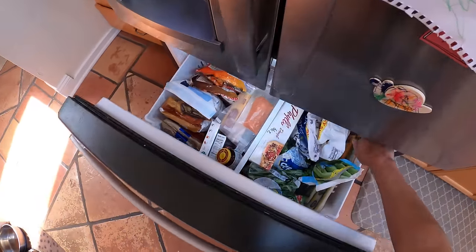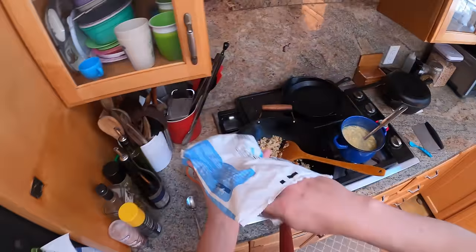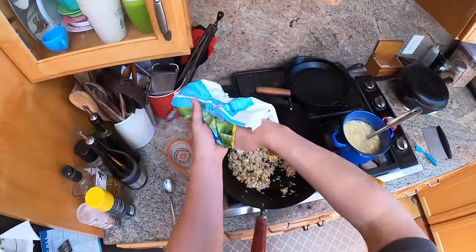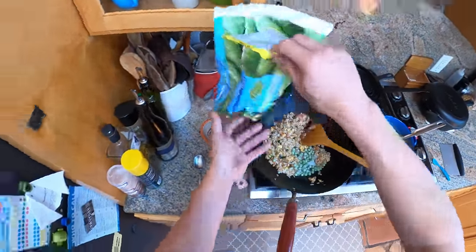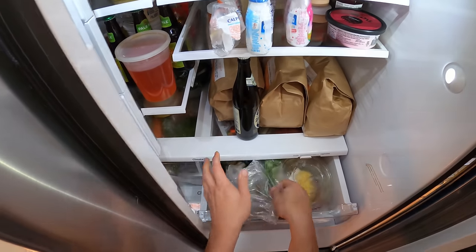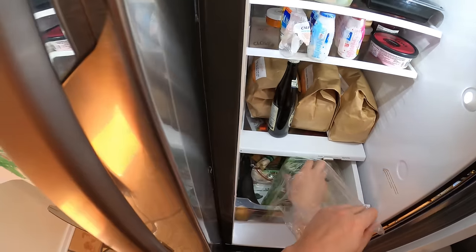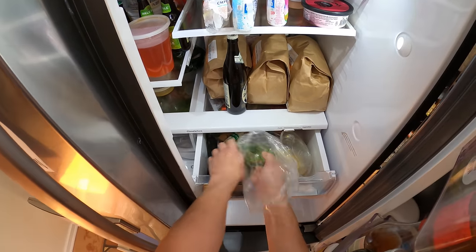I'm gonna throw in some frozen peas because I know my daughter loves them and my wife does too. Actually, I do too. I think frozen peas are great. Just throwing a touch of cilantro.